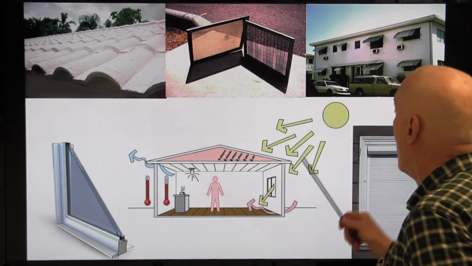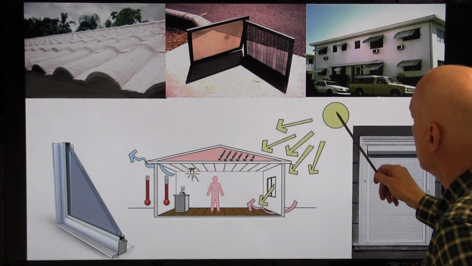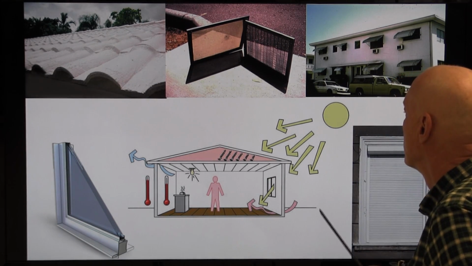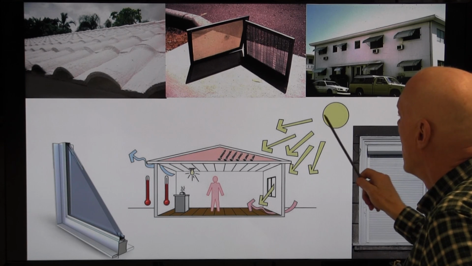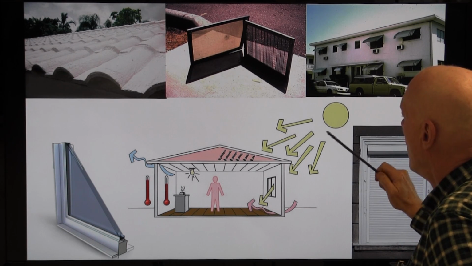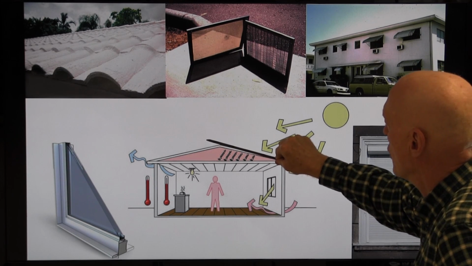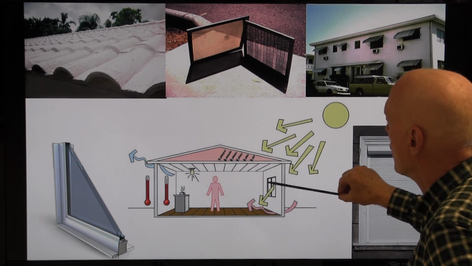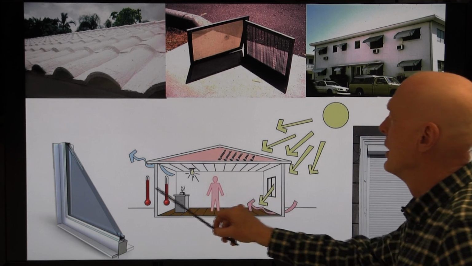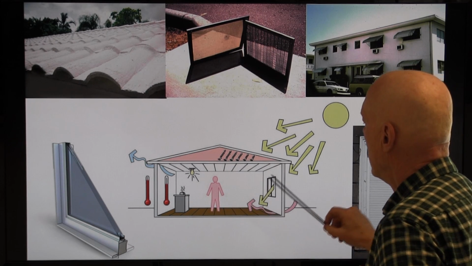So, the main source of accumulated heat is the sun, especially in drier climates. And so we've got to do things that will reduce the amount of solar gain that we get, especially through the roof and through the windows. There is also the difference in temperature between the indoors and the outdoors, which is less important.